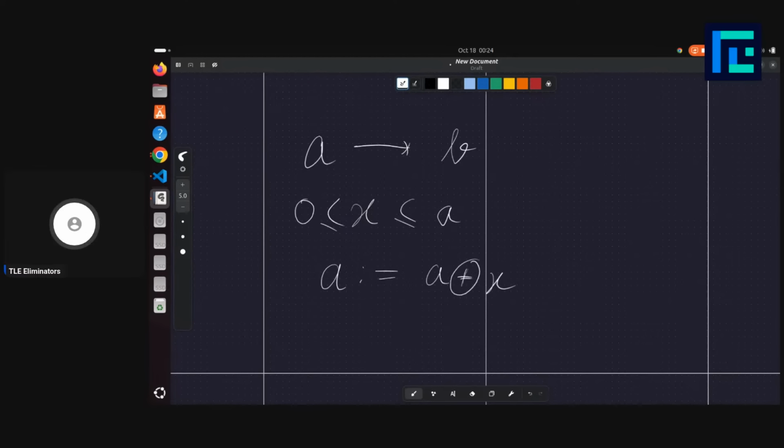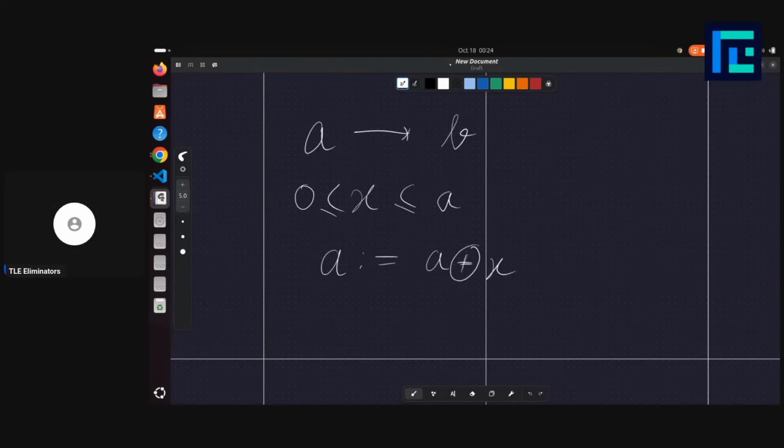So the new value of a will be a XOR x, and you want to do the operations multiple times in such a way that a reaches b. You have to make a into b in at most 100 operations.